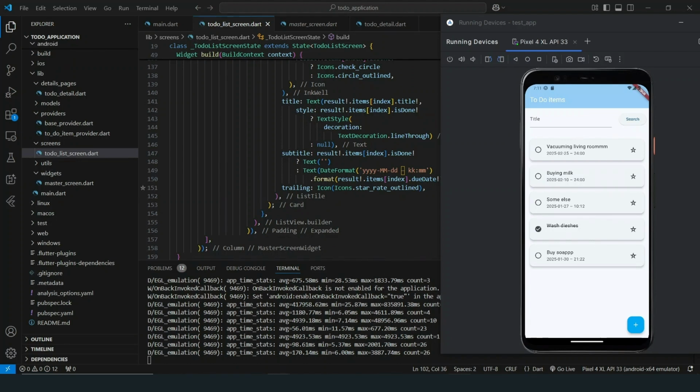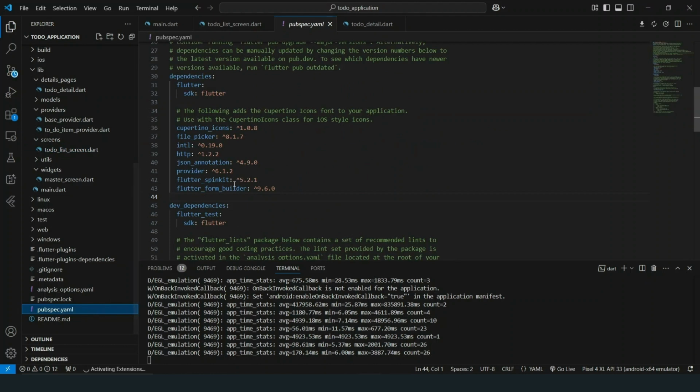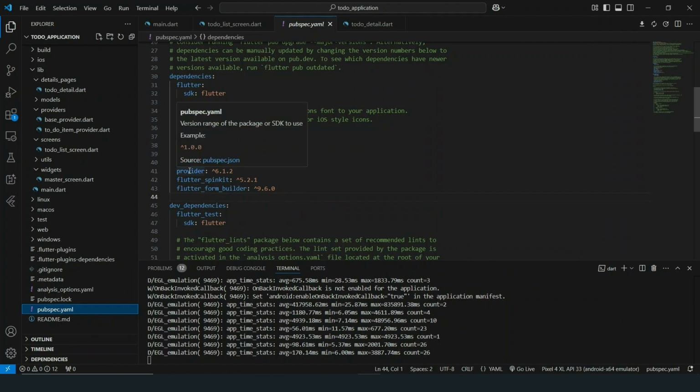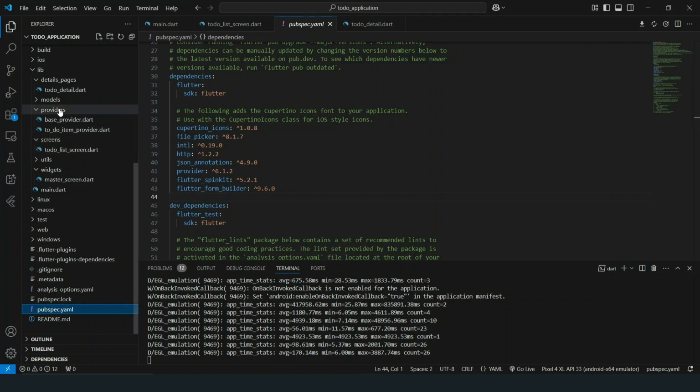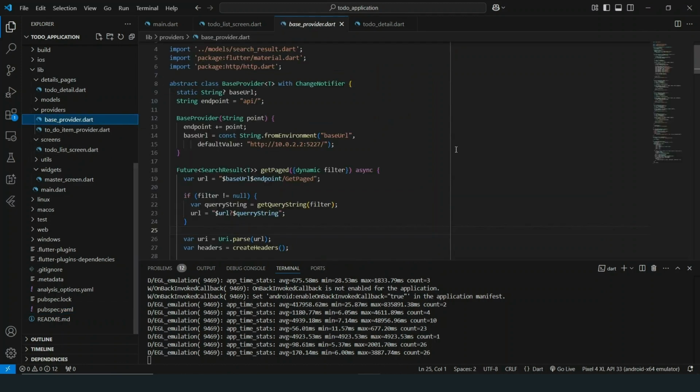So how do we call API endpoints in a Flutter app? For that you need to use the following packages. It is HTTP and also provider, to make providers for all entities. Now I will go in this folder and the file base provider. So this is the base provider class.